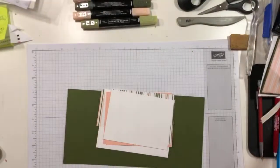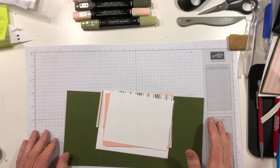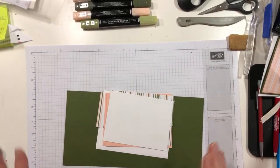Now, this will all be tomorrow on the blog post. Thank you, ladies. I appreciate it. The measurements will all be there.